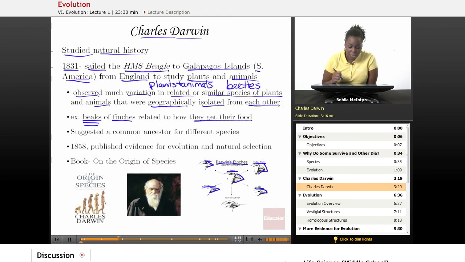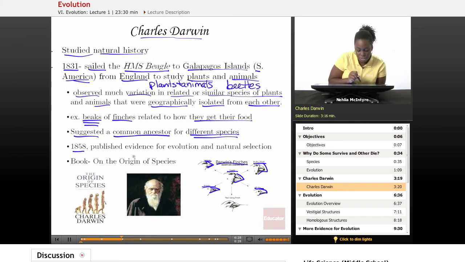And so that definitely caused him to want to study more about why animals of the same species would have different variations or would evolve and adapt different structures to help them to survive. So over time he studied different organisms and he suggested that a common ancestor may have, there may be a common ancestor for different species because of evolution. And in 1858 he published Evidence for Evolution and for Natural Selection in a book called On the Origin of Species.